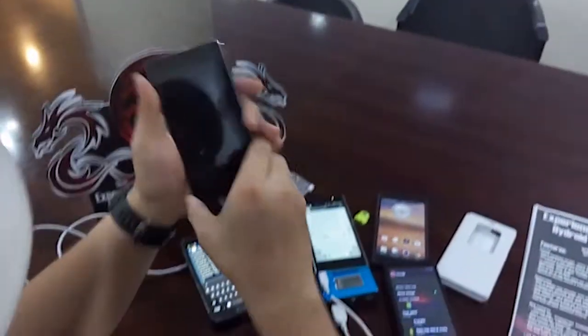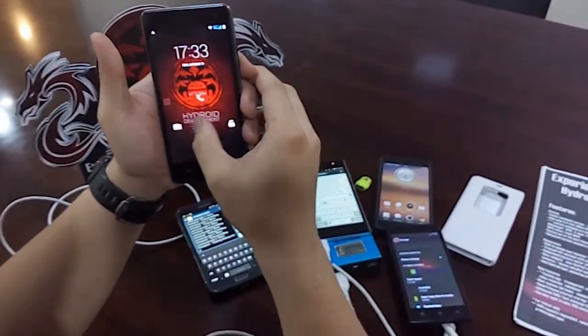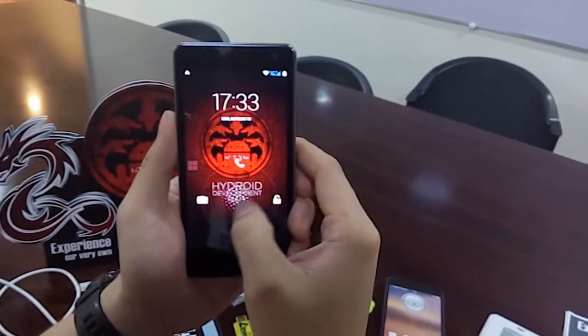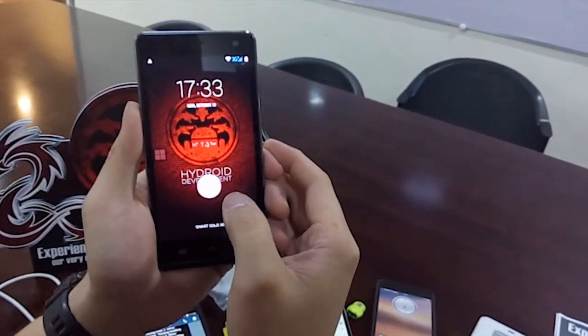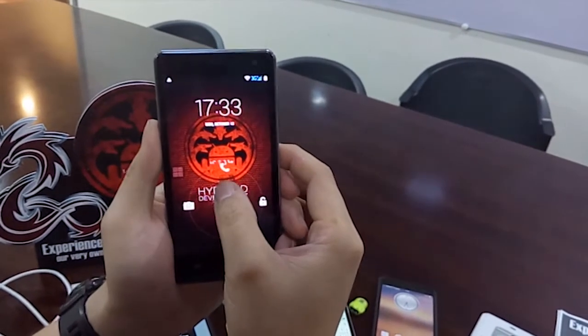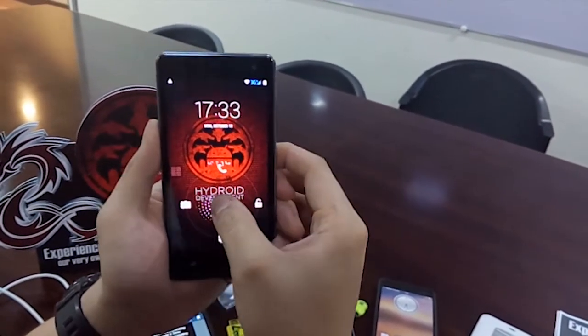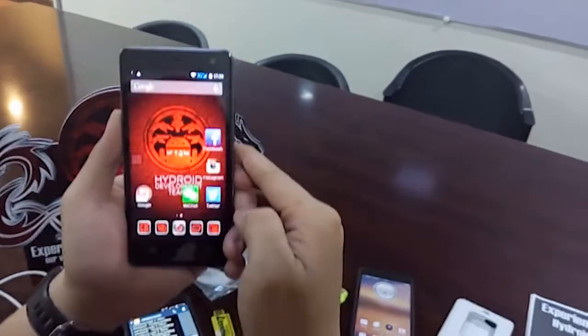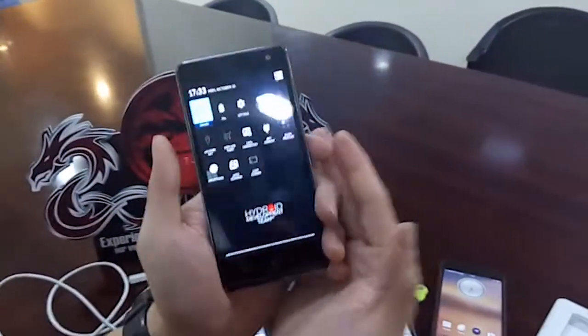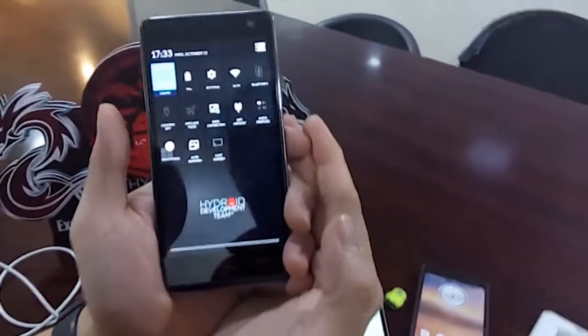So let's go back to my T5000. Let's focus on the unlock screen. So I have here the nice Hydroid icon. Okay, now the usual stuff, you can unlock, swipe up to make a call, to go to the camera, or to make a message or unlock it. Okay, so another feature I would like to highlight to you guys. Did you notice something different here?